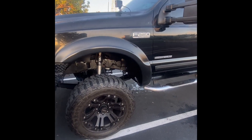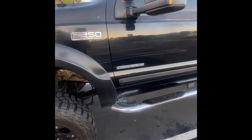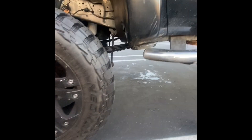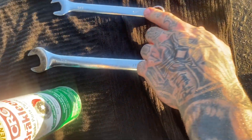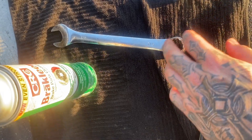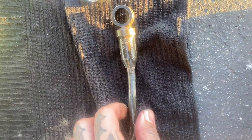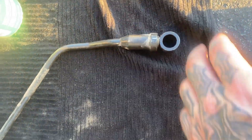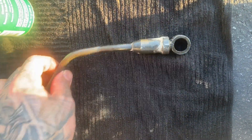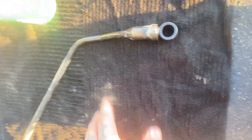Today I'll be showing you how to do a 99-03 F-250 Super Duty transmission bypass delete. Basically, you're going to be deleting the bypass line, which has a little check valve in it that sometimes will fail. This is the bypass — this is where the valve sits, like a ball inside there. Sometimes this fails and your transmission will start leaking fluid, it's going to overheat, and then start leaking, so this is what you want to eliminate.